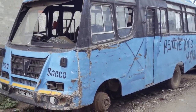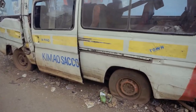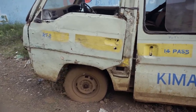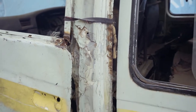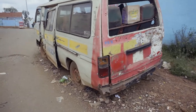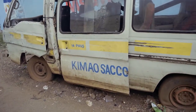I'm working on a different subject today. I passed by this place and found a bunch of old grounded public transport vehicles. I was inspired by how they looked. The cracks of fillers in their bodies, the rusts, the dents in their bodies, and the broken doors and other parts just made it an interesting subject to paint. And so, I'm going to paint this old public transport van known as the Matatu.